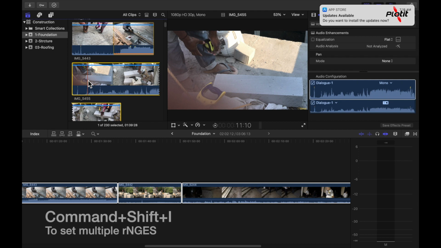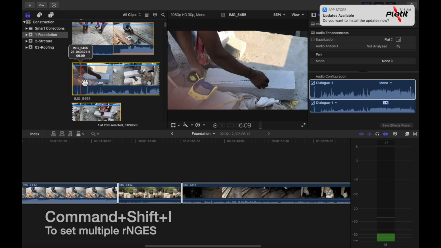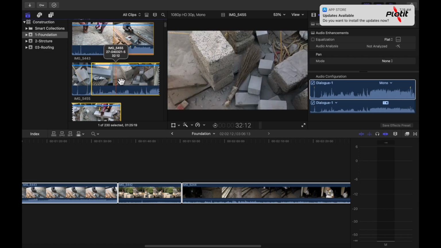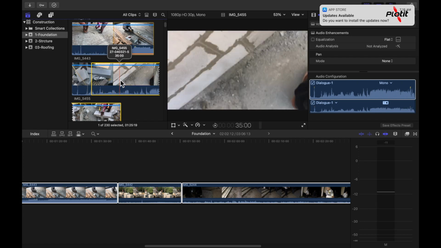And instead of selecting the complete video, what if I need to select multiple ranges? You need to press Command Shift I. Okay, now I skimmed through this video and I understood that I only need to start from here. So I'm going to press Command Shift I. So my initial point is set. And after skimming over here, I decided to stop here. I'm going to press Command Shift O.